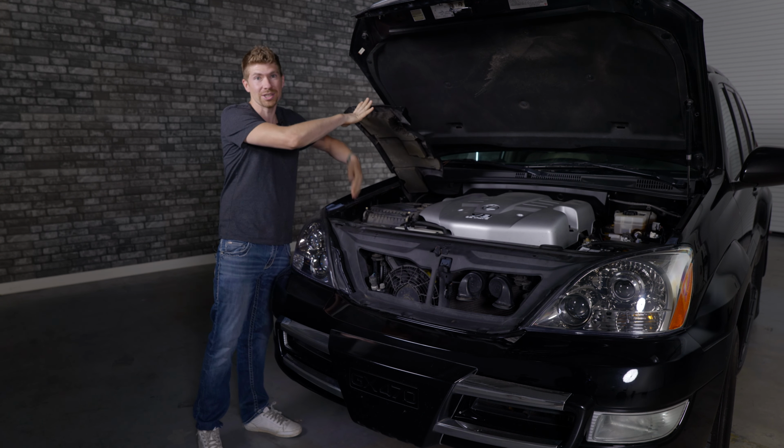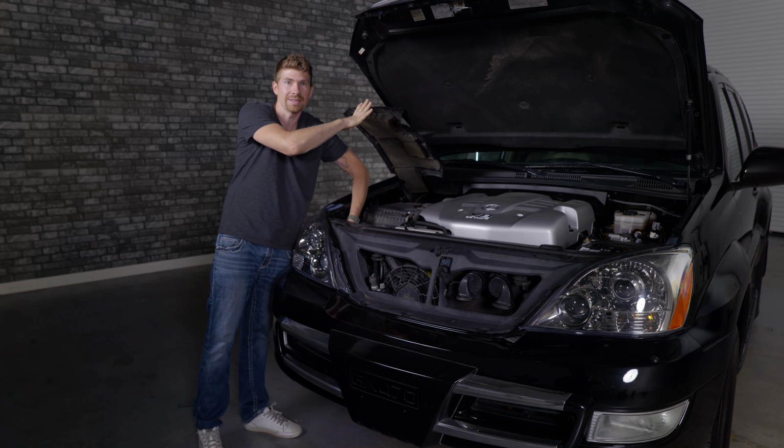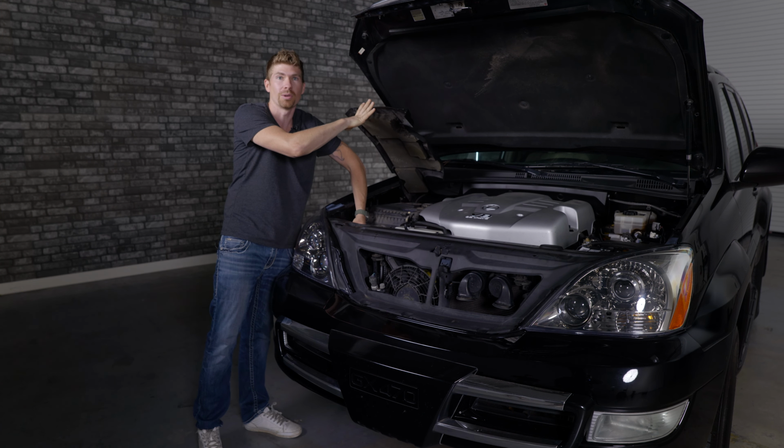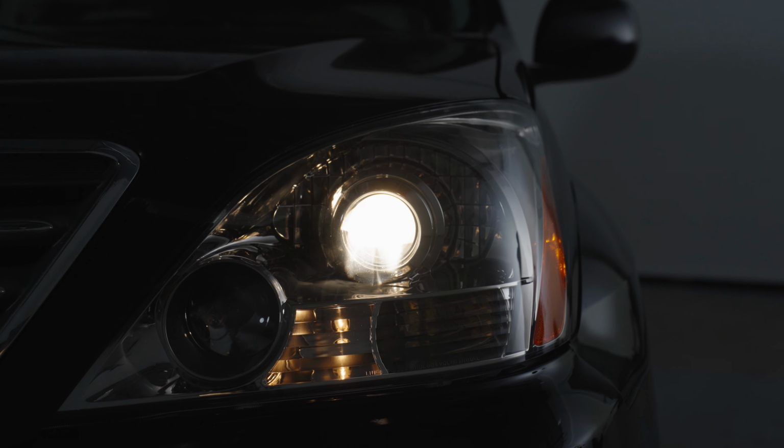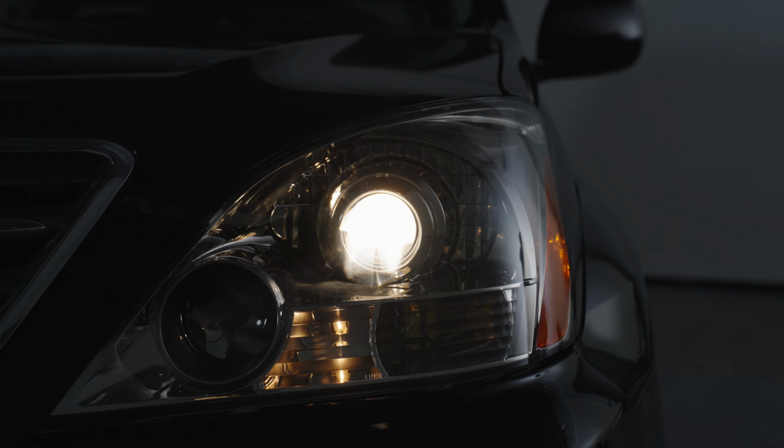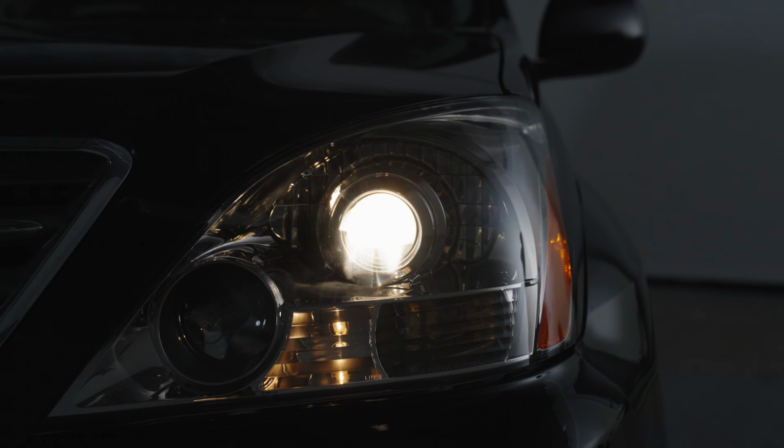You can actually just reach in here, turn the bulb counterclockwise, and literally get your bulb up. If it's been on, like this one, it's extremely hot. It's a halogen bulb. The funny thing is they put halogen bulbs inside of these housings. This is a projector housing, so the idea is that you are gonna have a really good beam pattern. And I'll show you guys that in just a second. It does produce a good beam pattern with a cutoff line.